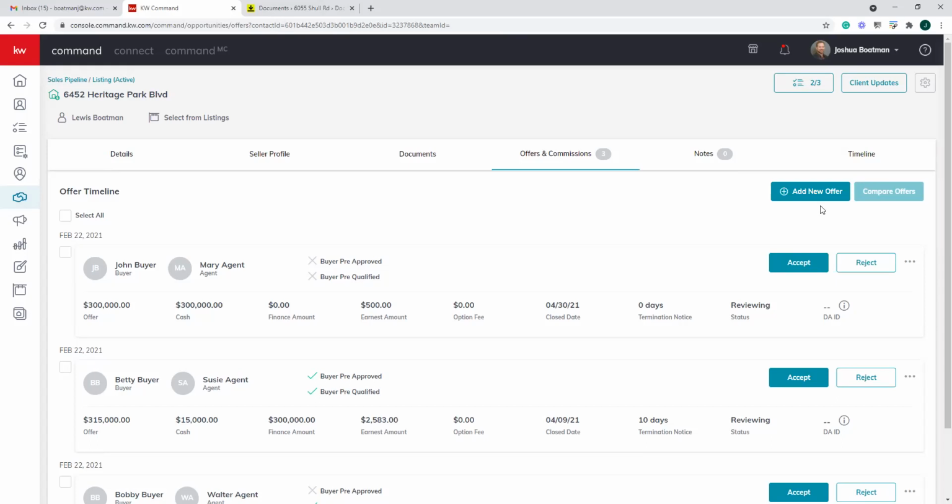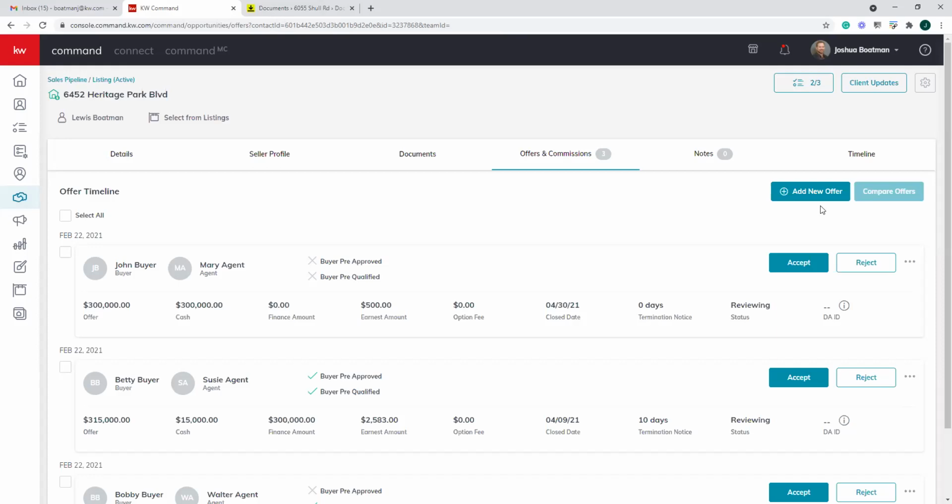Now, what's really cool about doing this, and one of the things you want to build as a process, and you always want to make sure, especially in the market we have now, is that you are being as unbiased as possible when presenting offers, because some people are getting upset when their offer doesn't get accepted.